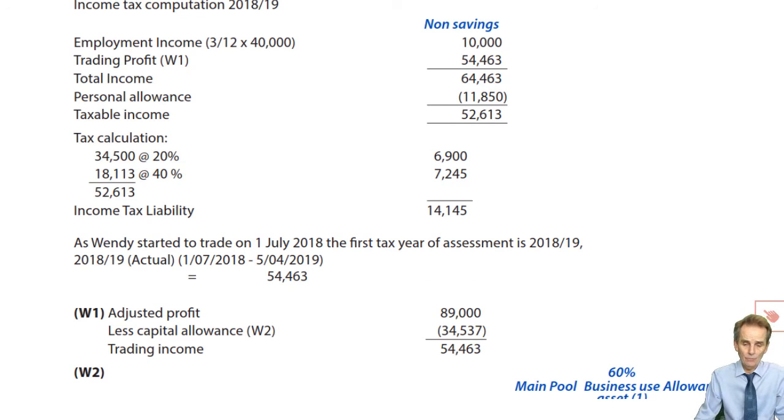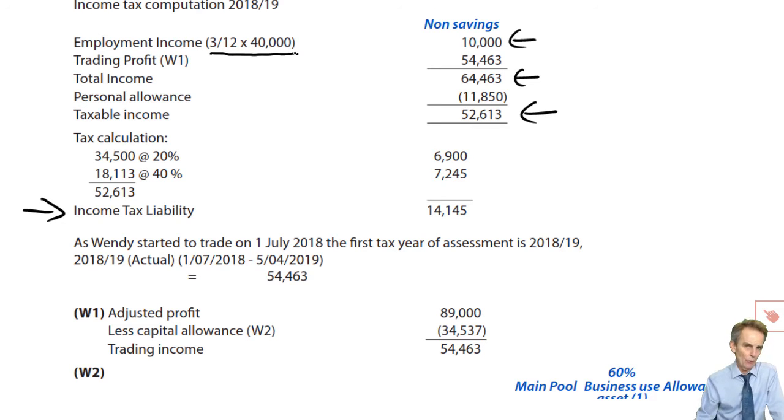Okay, well, hopefully by now you've worked through for yourself and indeed reviewed through this answer. Now, the end requirement was to compute the income tax liability here. To do that, we needed to know taxable income. To know taxable income, we needed to know the total income. What was it made up of? A figure that we already knew. Well, a simple calculation, 3 months' worth of employment income received there on an annual salary of 40,000, gave us £10,000. Our problem was calculating the trading profit.